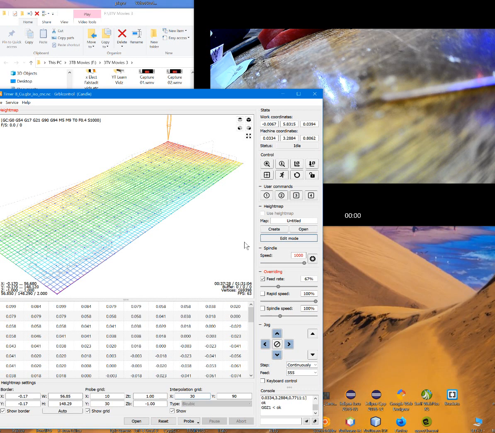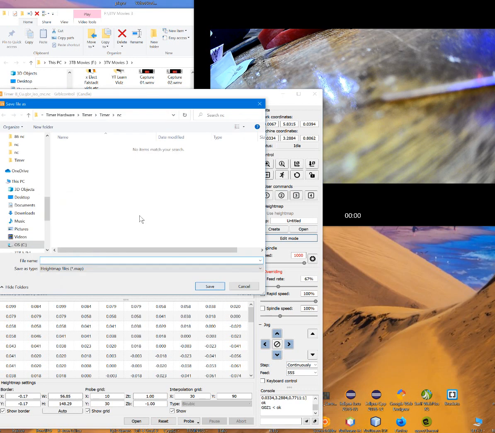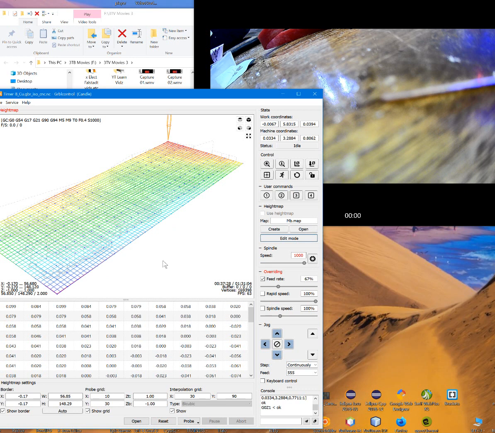Okay, now the next thing you need to do is save this grid, because I'm going to use it with multiple tools. Every tool on this side I'm going to use this grid for. Unfortunately, there's no save button like any sensible person would have, so what you have to do instead is try to open a file while you haven't saved it, and it'll ask if you want to save the information. So you press yes, and then you can name it as a file. I usually name it MB for bottom map. Okay, we don't want to open another one, so just hit cancel, and that saves your map.